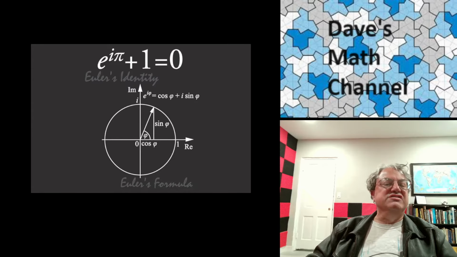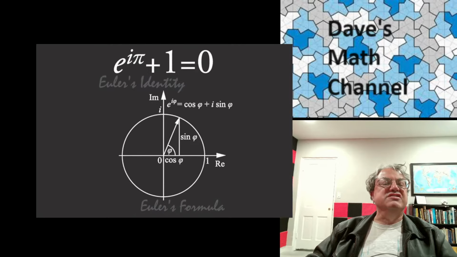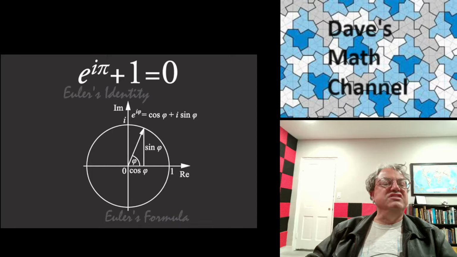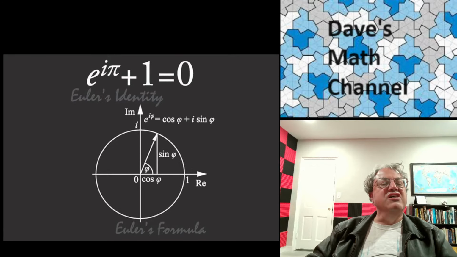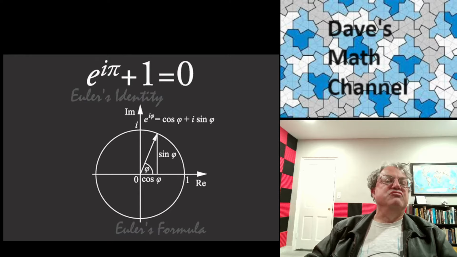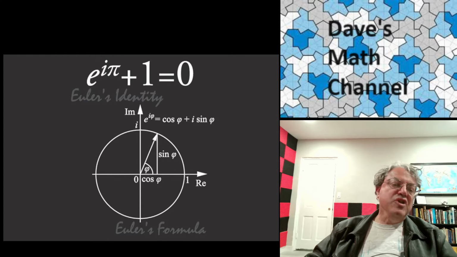But Euler discovered this equation. It's actually a special case. I'm going to enlarge this again. It's a special case of this other formula in this picture, e to the i phi. I don't know if you can see this, but right below it, this is a unit circle in the complex plane. I talked about complex numbers in a previous lesson on this channel, and I even talked about this formula. And this is where this comes from.